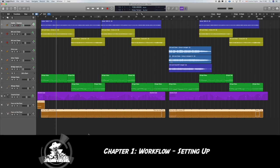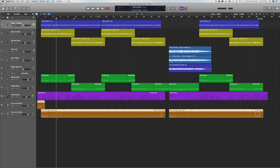All right, the first thing we're going to do is talk about workflow. This is setting up your software so that you can avoid problems, try to be more efficient, go through the steps a little easier, and anticipate what's coming down the pipe so that you don't do things that are redundant and waste your time and cause you headaches.